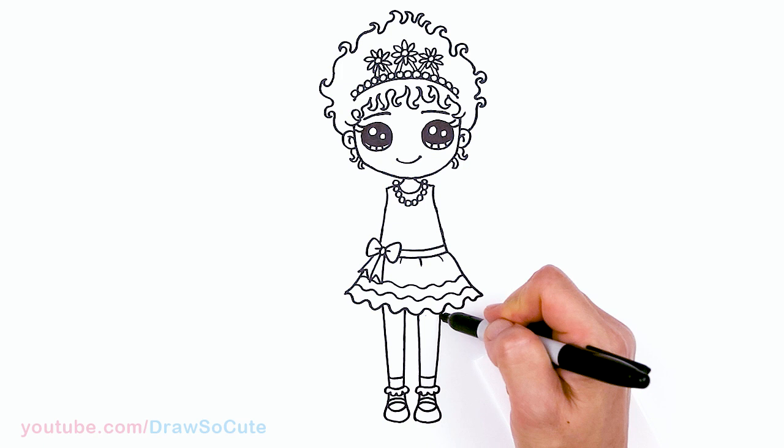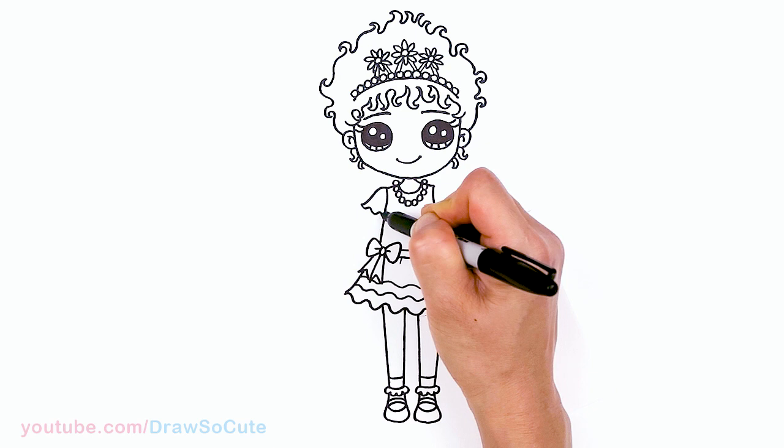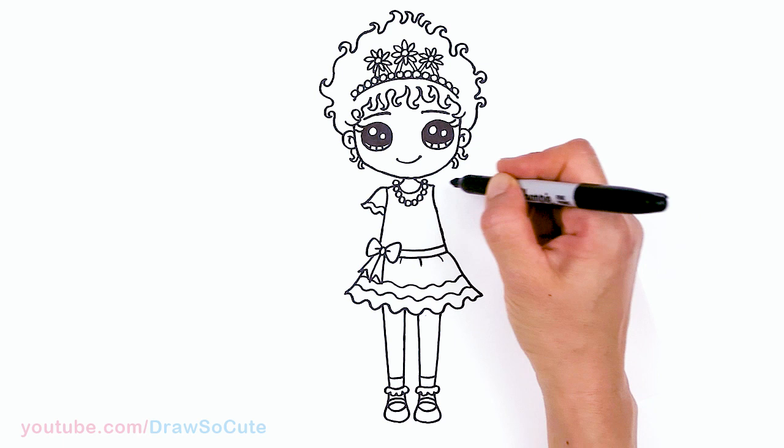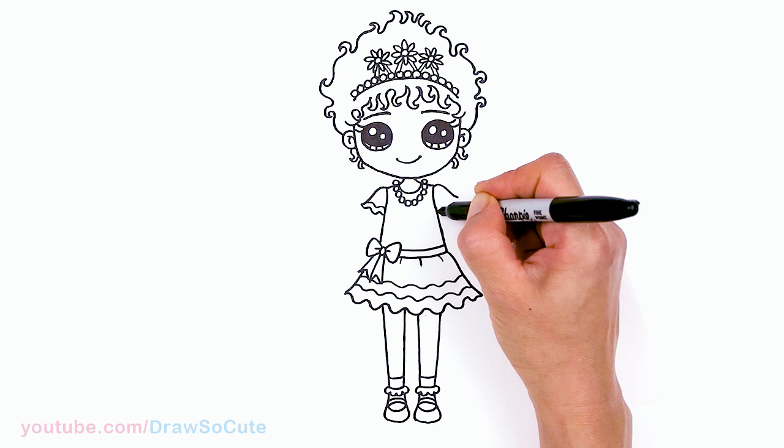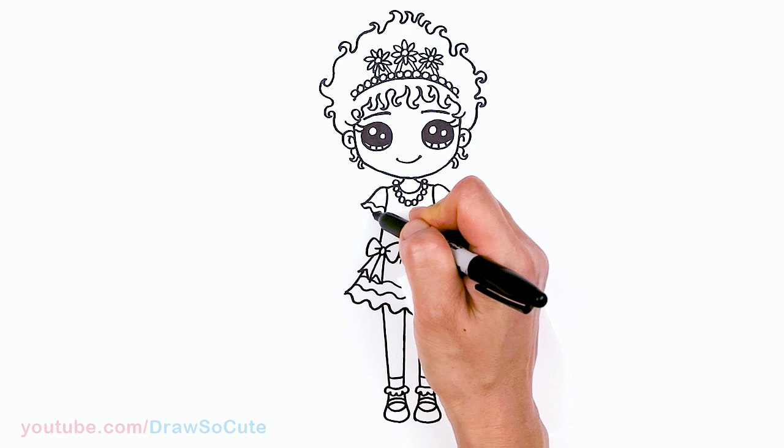And then now her arms. So right here where we stopped, I'm gonna poof out this sleeve and wobble my way across. And I give it a little stripe here as well. So same thing over here. Right there, and in, and wobble. And then her hands, I'm just gonna have them to the side, nice and simple.